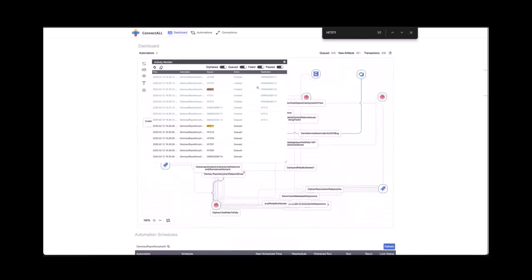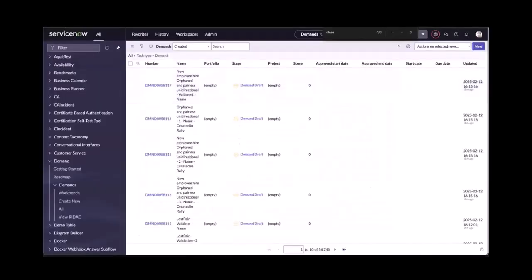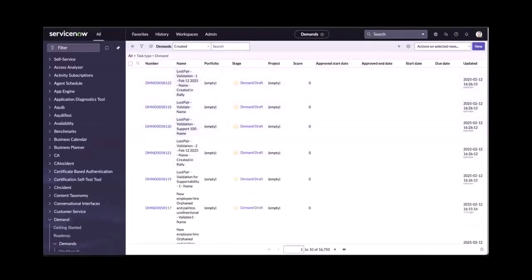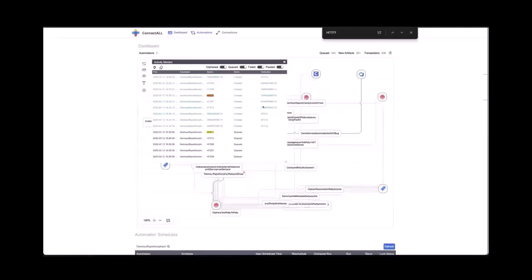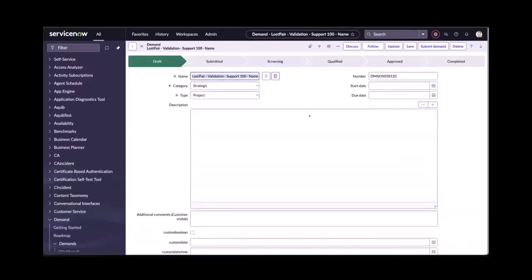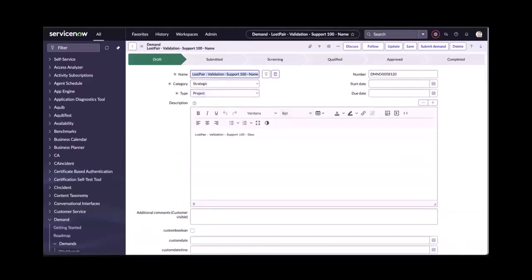So the record is created. Let's do a third one. So now these values have come up here. Let me go ahead and orphan this record and then let me resurrect it.